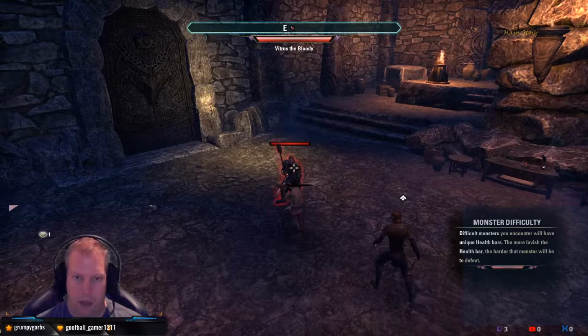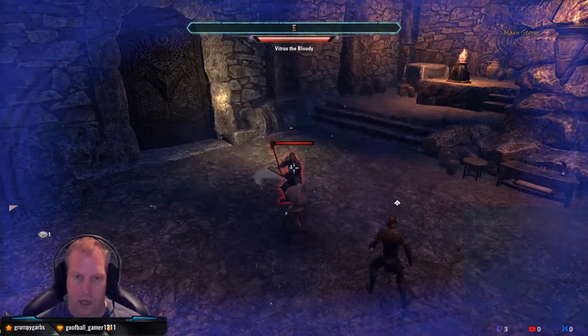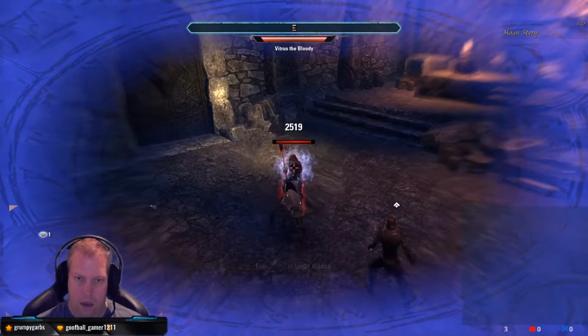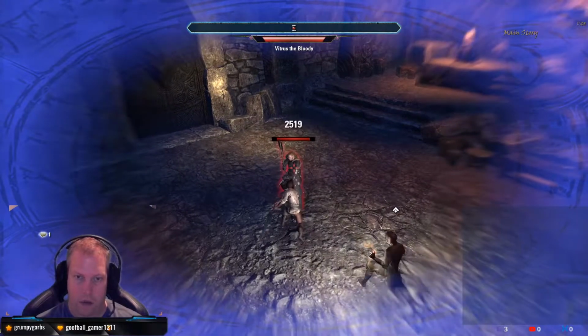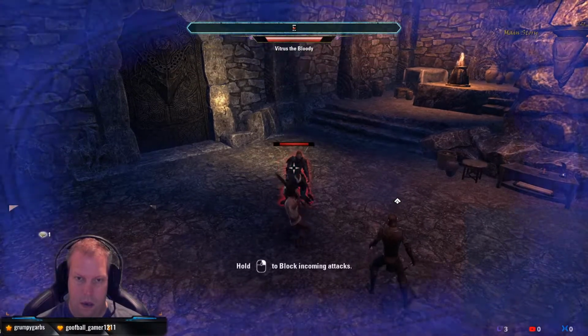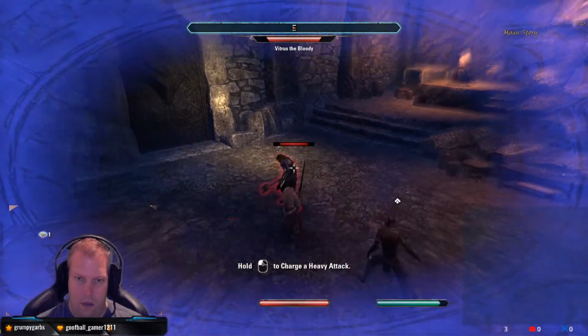I'm using the left mouse button now. I'm just tapping it for a light attack. Strike him with a light attack. Hit him again. That's just teaching you. But now you can't withstand this. Don't let his heavy strike you. Hit him while he's off balance now.